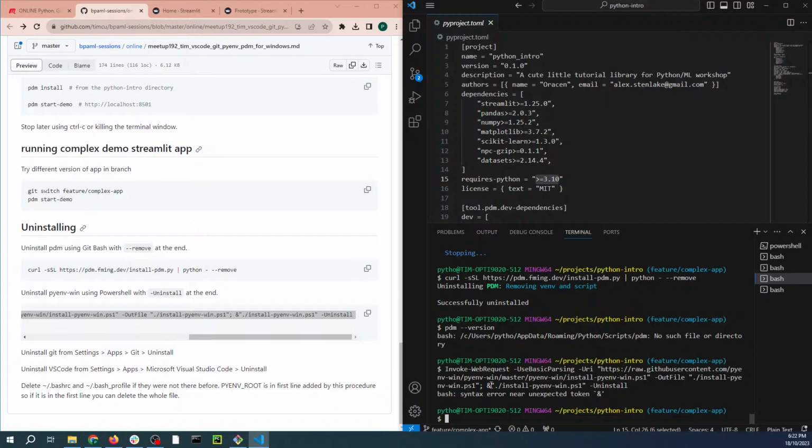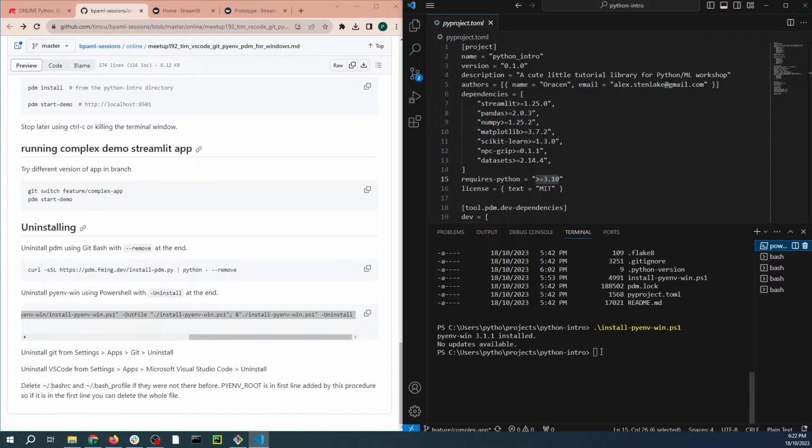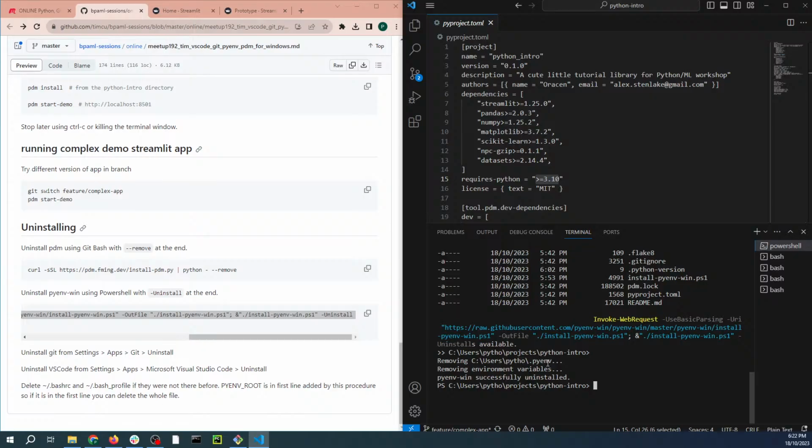That's a PowerShell command, so we've got to do that from PowerShell. So we'll go back to our PowerShell and type it in, and so that's removed PyEnv.